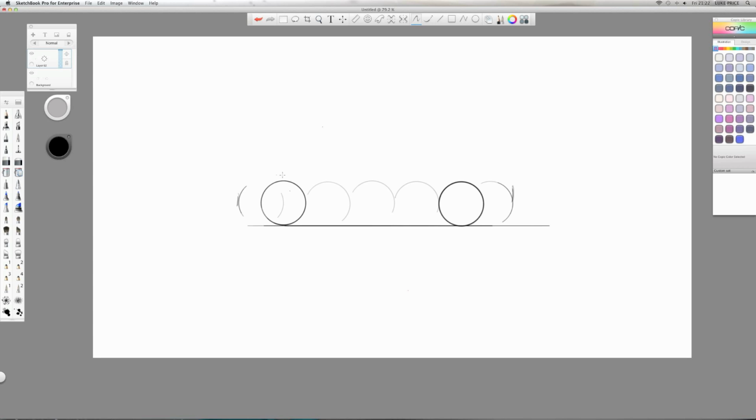Say if this is a supercar, for example, you'd normally have almost, actually, to determine the height as well, you generally do a wheel, 2 wheels high is generally the height of the car, or it is in Audi cases. So if I get a line from there, that would be the highest point of the car. I'm just going to turn that layer down.